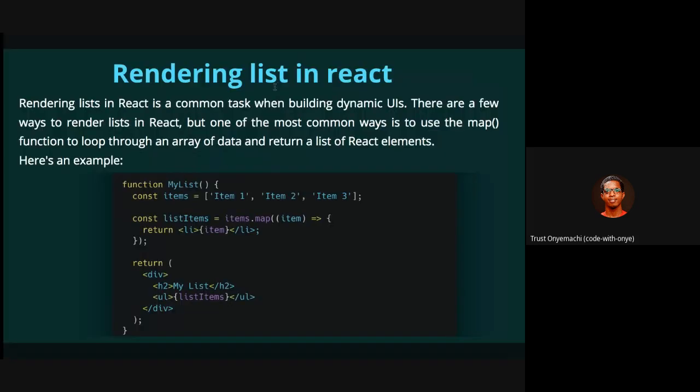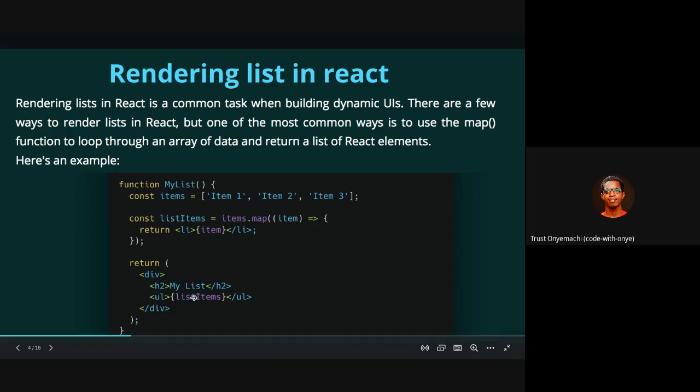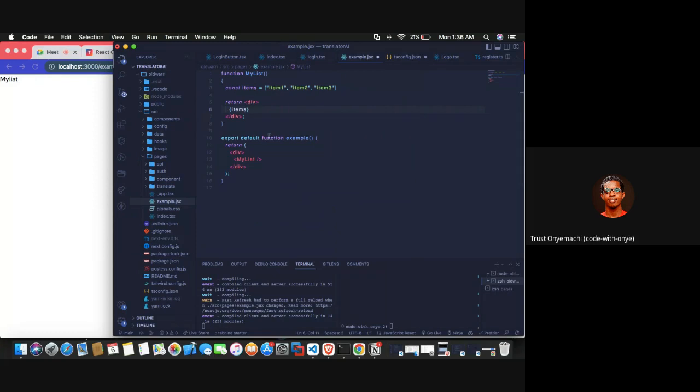Now, for us to do that, remember we use items dot map. So we're going to create another constant variable that is going to have this item. What this is doing is breaking down the array into pieces and assigning each of the items to this list item. So whenever I call this list item here, it's going to give me each of the items inside this array, like item one, item two, item three. Let's do that. Now come down globally.